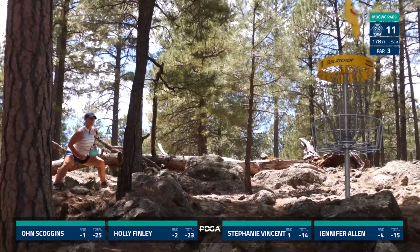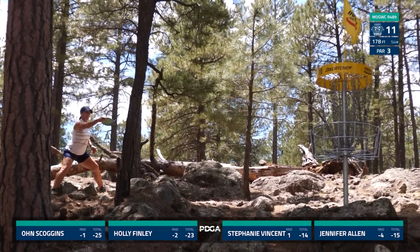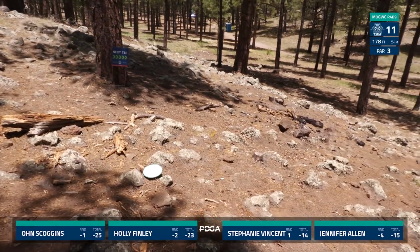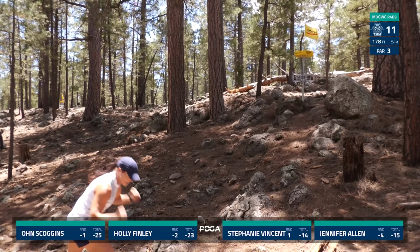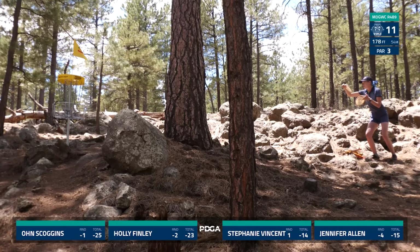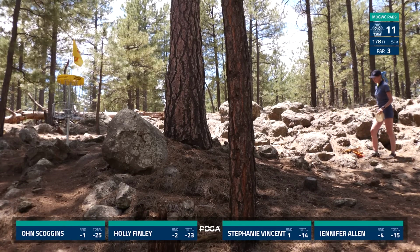I think it was. And this is your par save. Yeah, and I have a weird squat that I have to get. And I was very proud of myself for going really strong at that. I had great intentions of that just bouncing off the pole. Unfortunately, that kicks me all the way down the hill, and I'm just a little low on that big, steep uphill putt. So that was a very unfortunate double bogey after a great start.